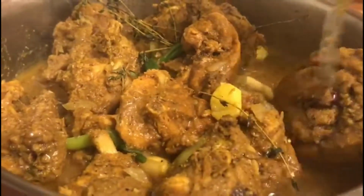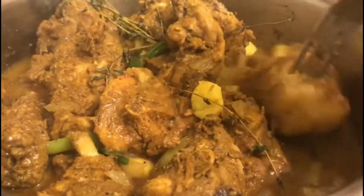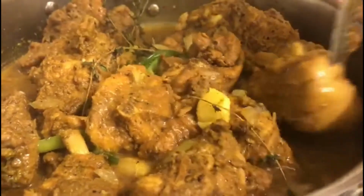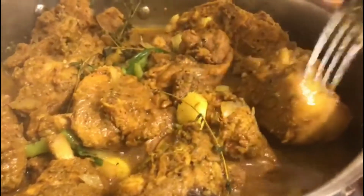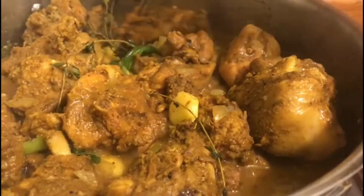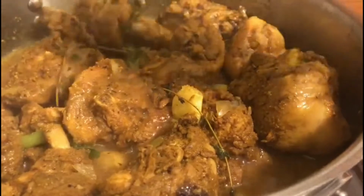Honey curry chicken. You can cut this piece smaller, but those of you who like your chicken big, you like meat. Okay, so you just keep an eye on the chicken. You stir it every 5 minutes.